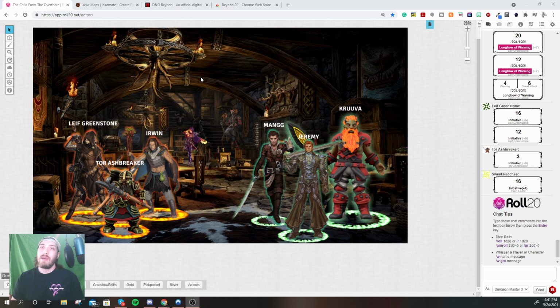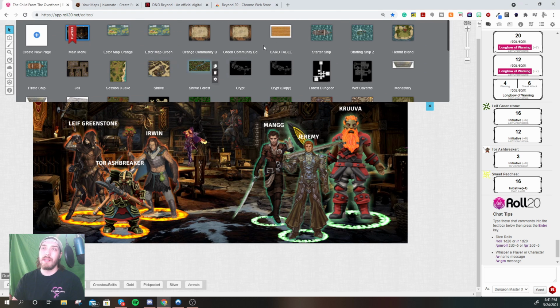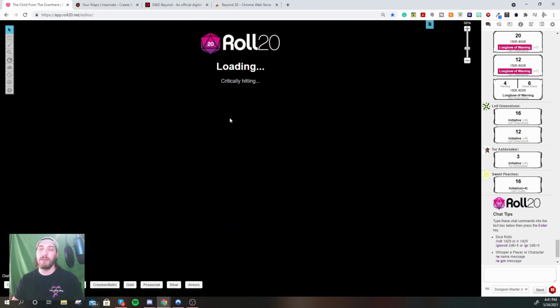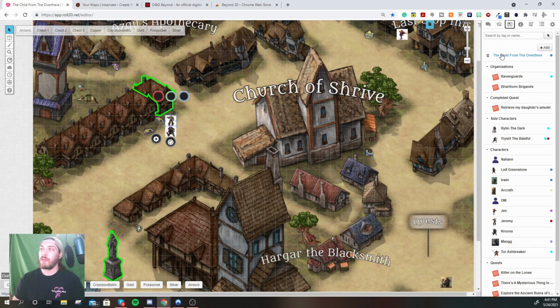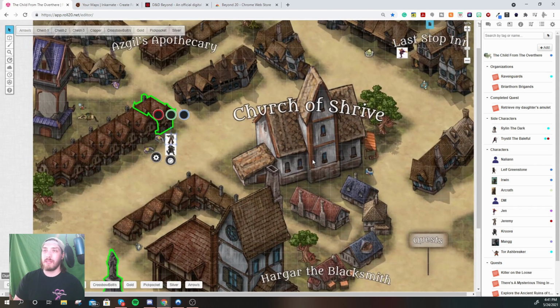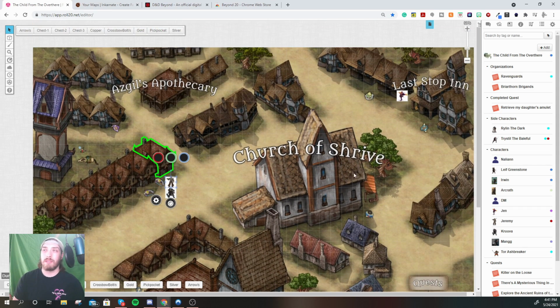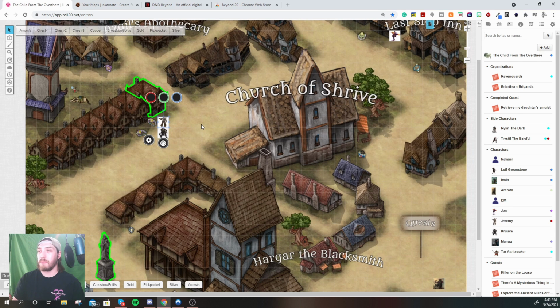If you're just starting and you get in Roll20, you can go back and forth and drag your players between scenes and everything. I think it's a pretty good place, pretty simple to start. You have your characters, your journal, your quests, everything that you can add here, and of course you can show to players or archive it. You just upload your maps and you're good to go. You drop everybody into place, and it's good.